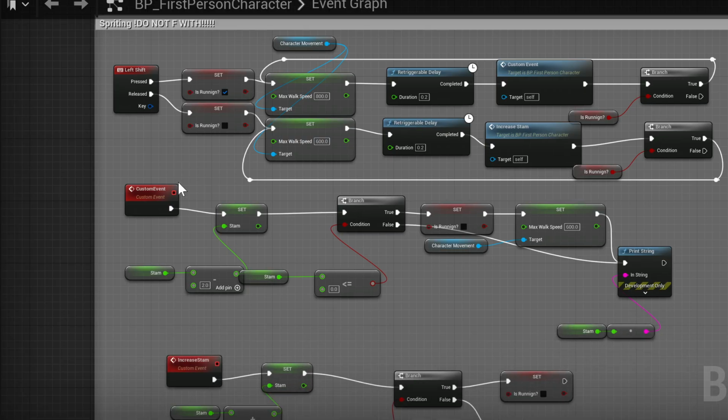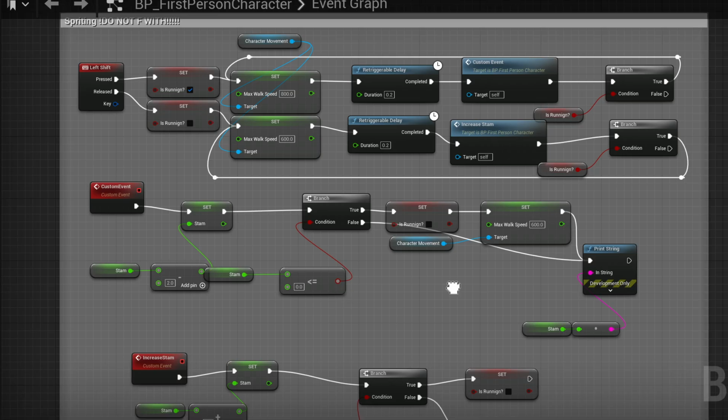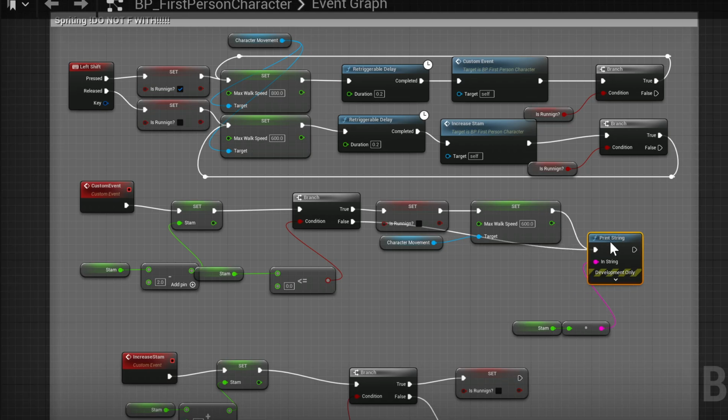This custom event is this one here, showing that when it is active, it gets the stamina and takes away 2 each second the stamina is used. Then it goes into a branch and asks for less than 0, which then removes the character running speed. And as you can see, I have a print screen showing how much stamina there is left in your bar.